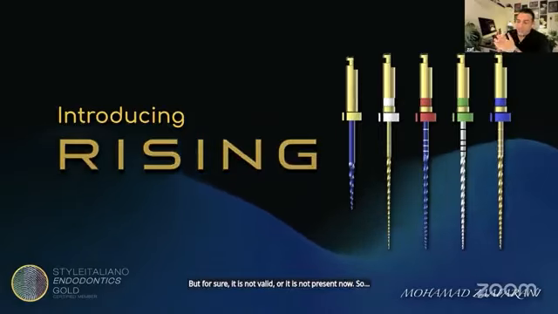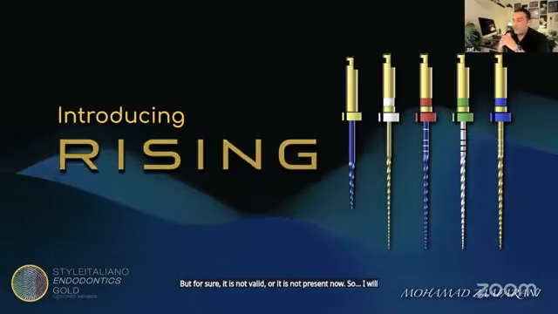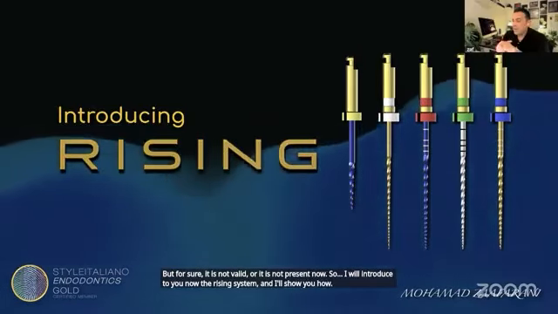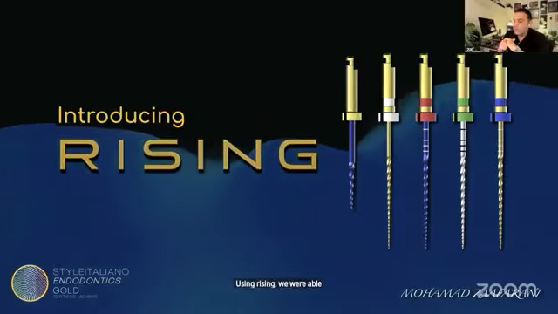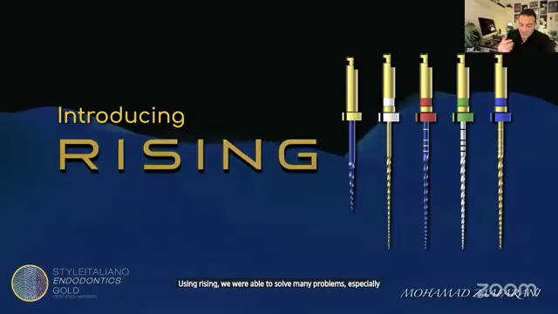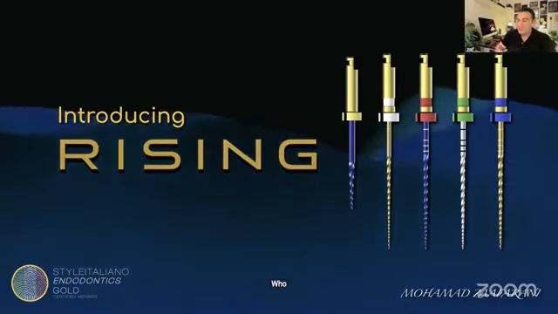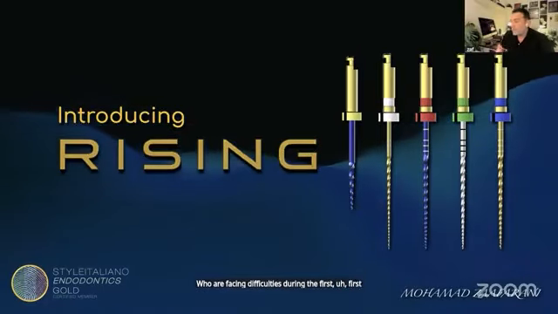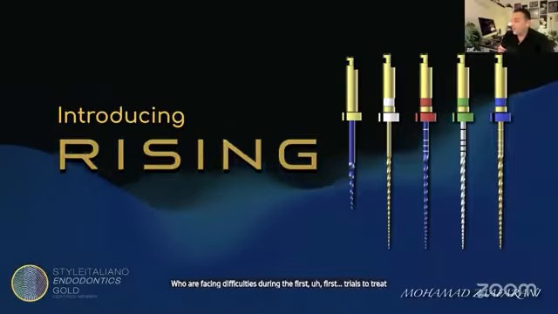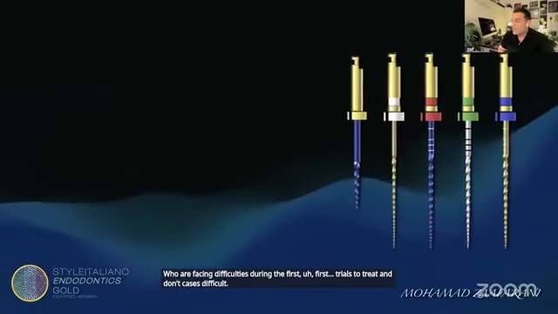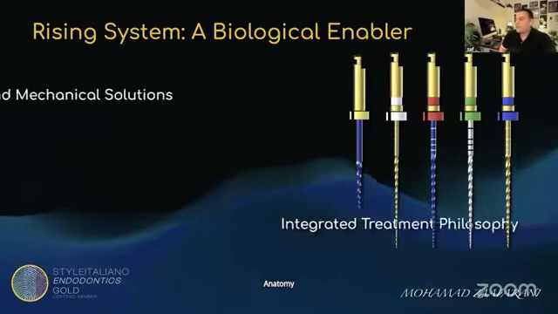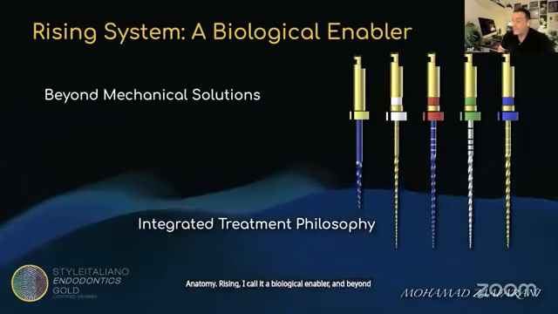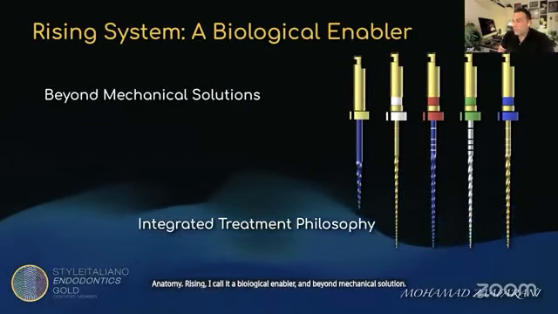So I will now introduce the RISE system, and I'll show you how, using RISE, we were able to solve many problems, especially in the hands of beginners who face difficulties during their first trials treating endodontic cases or difficult anatomy. RISE, I call it a biological enabler and a solution beyond the mechanical. Why am I calling it beyond the mechanical solution?